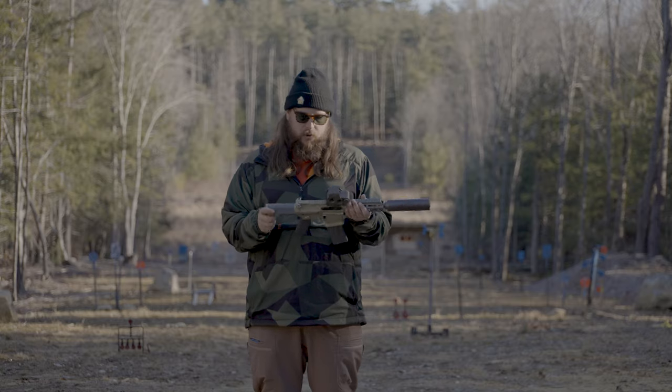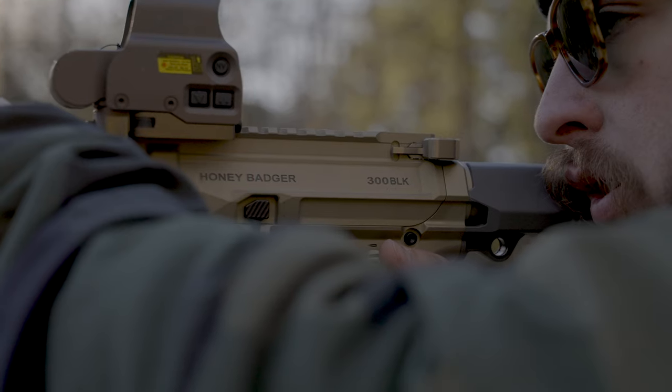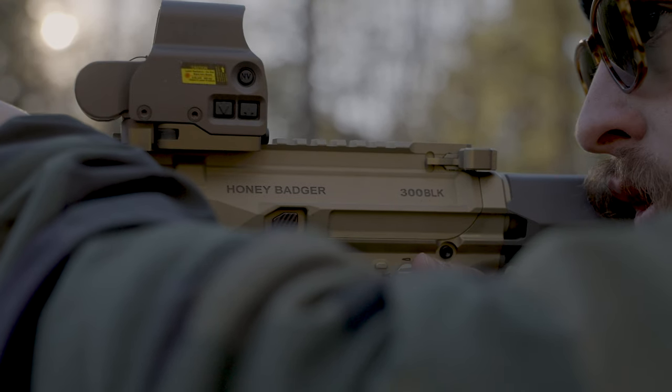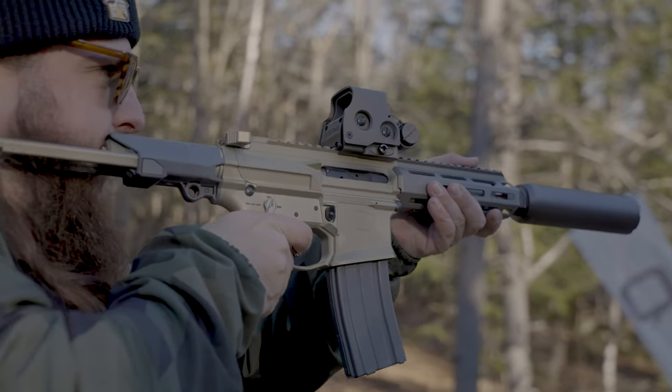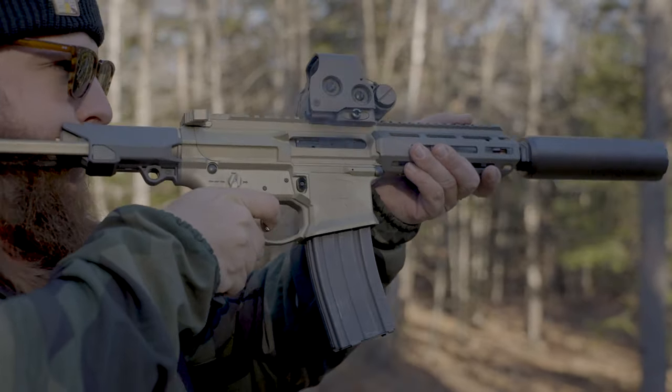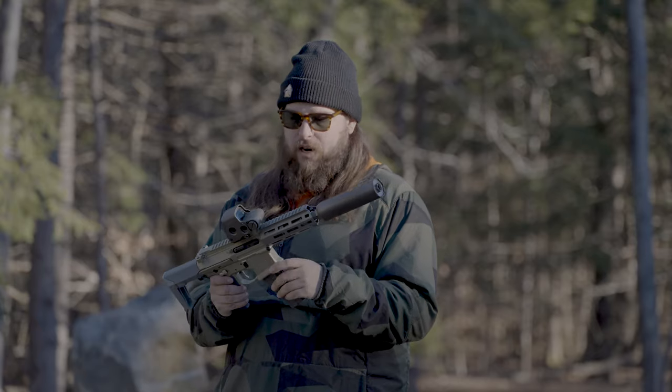Nice. So what is Q? Q is the Honey Badger SBR in 300 Blackout. This is kind of our pride and joy. I guess you could say the SD is the OG version, but this is right there with it. The Honey Badger is not your cousin Jed's AR build that he built. A lot of the things on this are proprietary. Some people think that's not true.